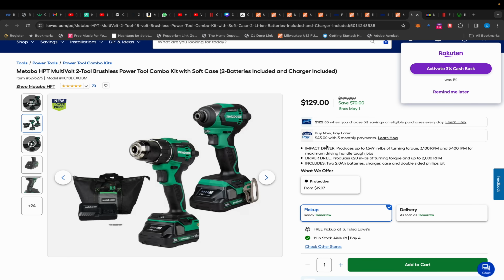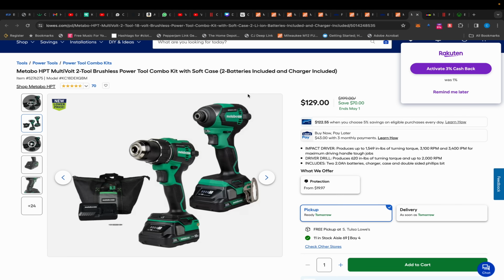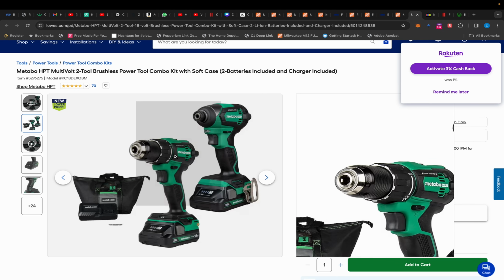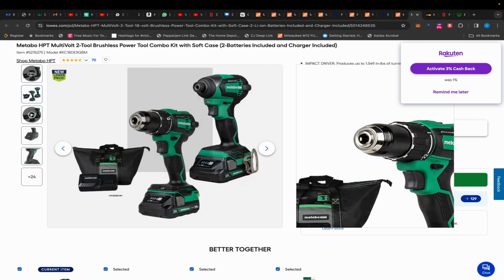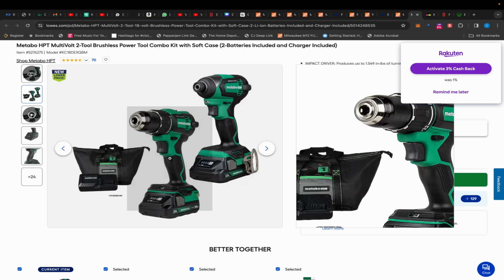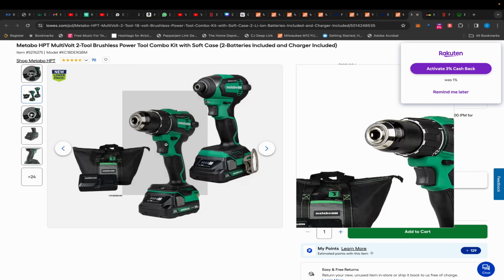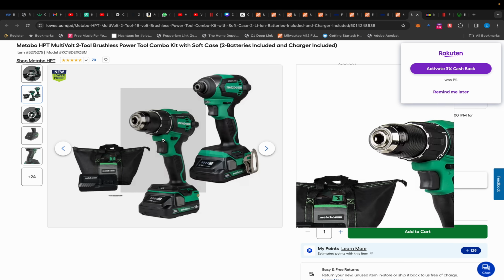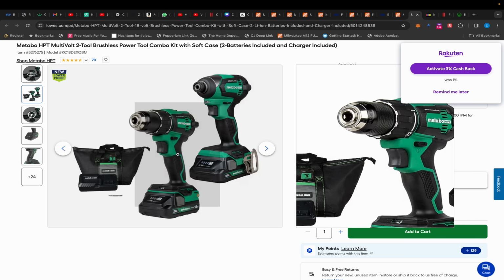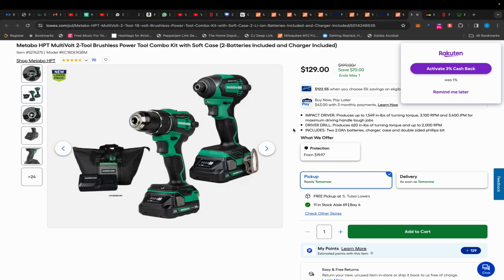But this impact driver produces 1,549 inch-pounds of torque. It does not have modes, okay? None of these ones I mentioned today have modes, so there is that. But this drill, though, does have the reactive force control, so if it starts to bind up, it'll shut off. None of those other ones have that technology, even the Flex. This also produces 620 inch-pounds of torque at 2,000 RPM, so this is going to be better than the Milwaukees and on par with the Flex, but I think the Flex will still be faster and have a little extra oomph. But for $129, extra $30, you get the extra tool. I think personally this is the overall better value, and this is personally what I will go with.